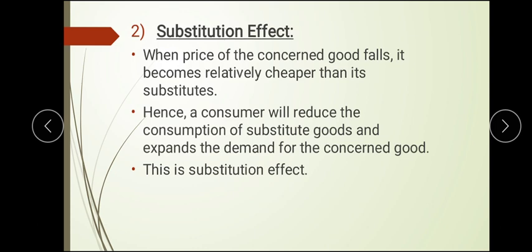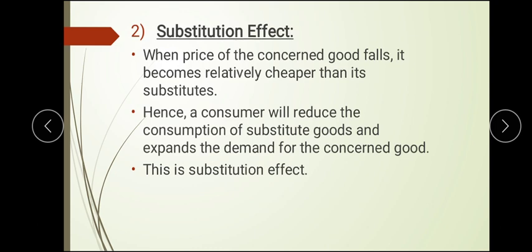Now after this, we are going to learn the exceptions regarding the law of demand. What are the things that are not included as assumptions? What things should be constant, so that only then the law of demand works? But on which things does the law of demand not work, because it is not universal? It is universal, but a few products or things are not included in this, and on those the law of demand will not work. We are going to learn that in the next class.